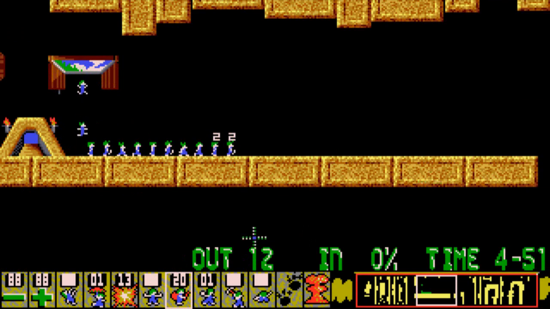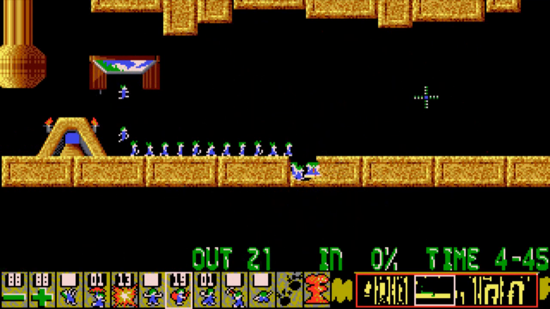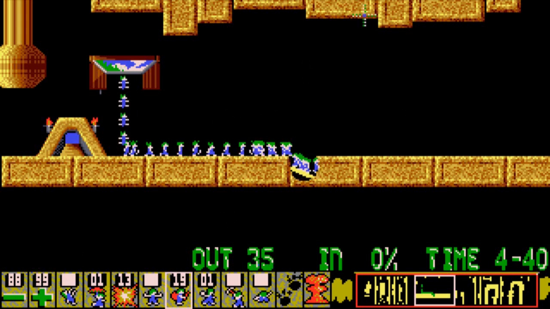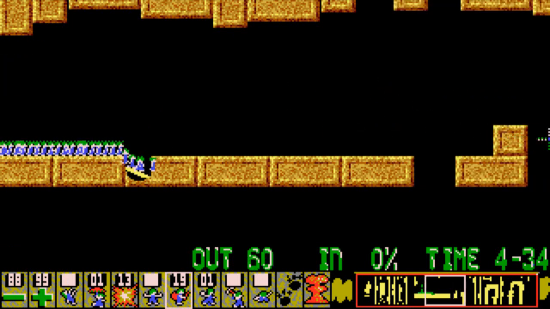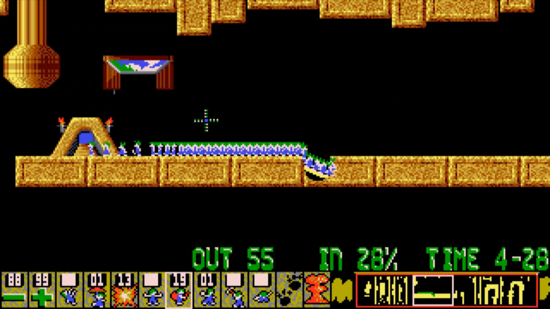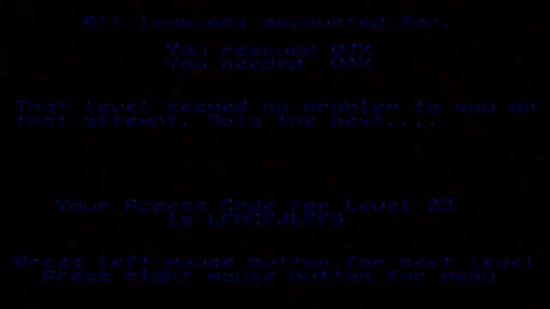Alright, so now we're gonna need builders. 1, 2, 3. That should be good enough. So let's go on ahead and increase the drop rate. I never usually do that. I usually just go on ahead and use a builder right here and let the lemmings drop, but they seem to have interesting ways of solving puzzles like this, to say the least. So with that said, we should step into the next level, level 23.